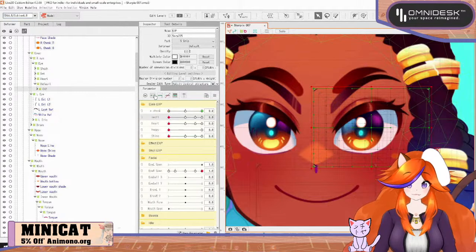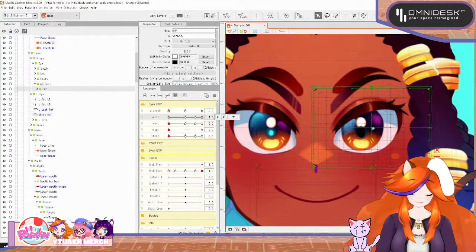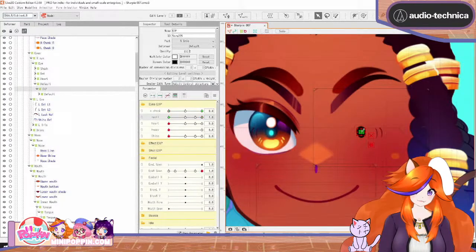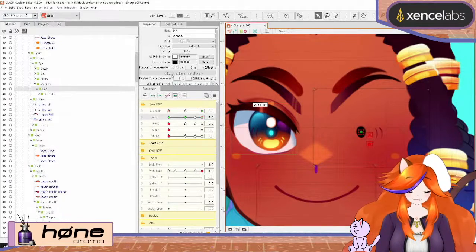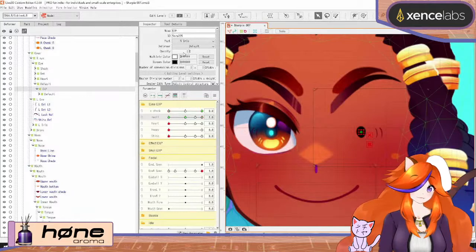Alright, so next one, let's go for the small. Same thing, different eye. Set this here, and this one goes inwards. But this one, due to the nature, I will want to have this one set as 0% here.